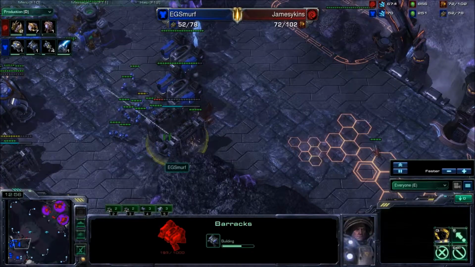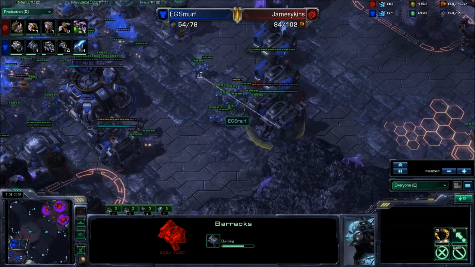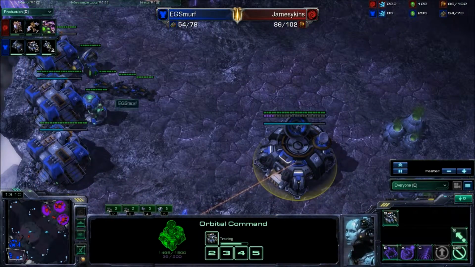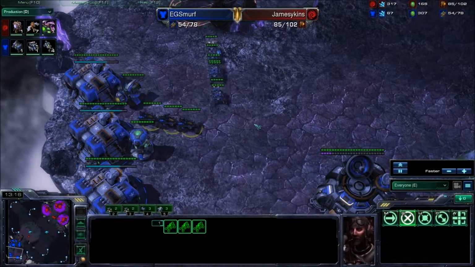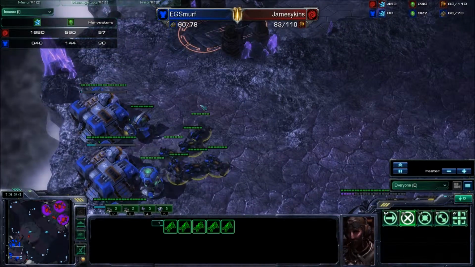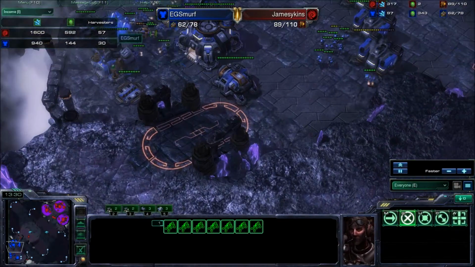They might morph into Banelings, come in and burst down that wall, but as things are now, I think James is just waiting for these Mutas to pop out. He's got 6 on the way. Smurf is taking the moment of respite to re-saturate that main, catch back up on the economy, and also waiting for that critical number of Hellions. Actually, with 6, he's probably good to go. 7, yeah, he could definitely do a lot of damage.